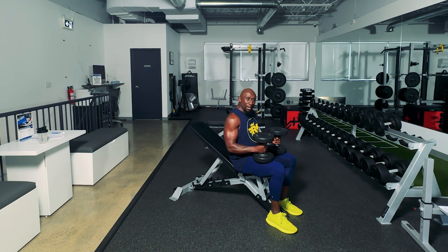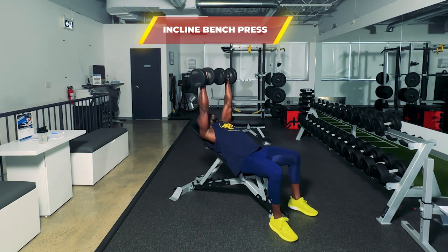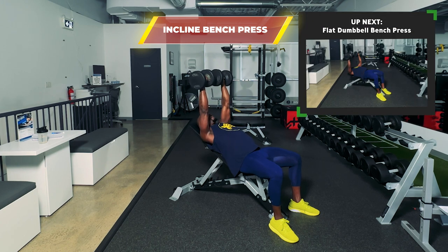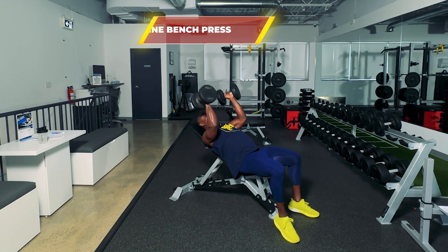Grab that dumbbell, get ready, get set for 6 reps of the incline chest press. We're gonna start off with 5, 4, 3, 2, 1. Here we go. So again, first round, come down slowly, make sure those elbows are at about a 45 degree angle. Shot. 2 more. Good, full range of motion. Good, okay, 10 seconds.